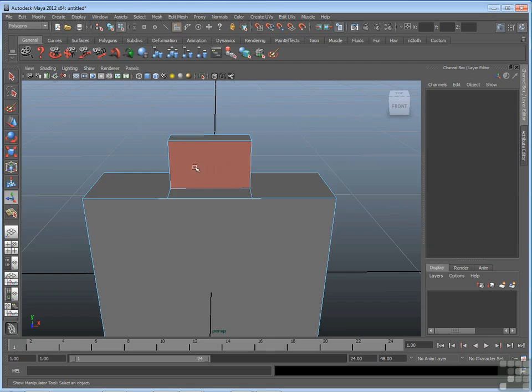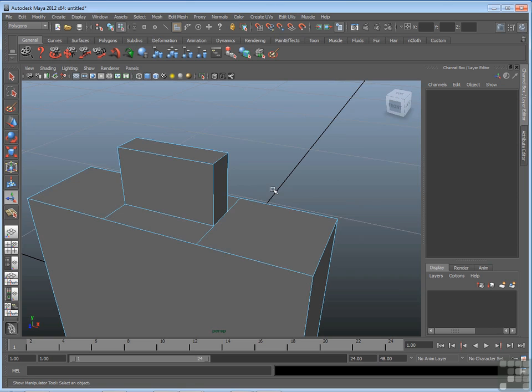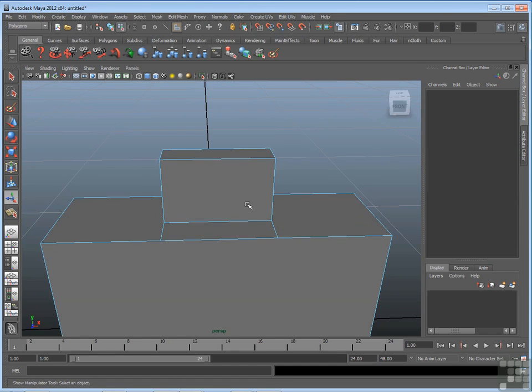Now I don't have a hole right here yet where I'd put my hand through, but I can make that. Now I could continue to use the split tool to add more edges and eventually cut out some polygons. However, I'm going to use a shortcut, and that's the Add Divisions tool. Add Divisions will subdivide a face, but not smooth, as compared to the Smooth tool. It simply subdivides it, but does not move any vertices around. So let's give that a try.